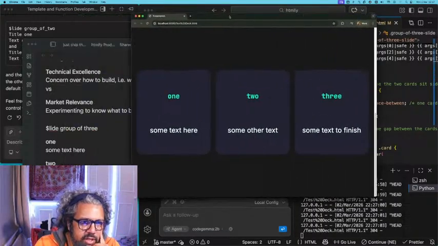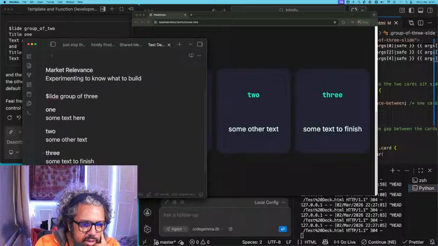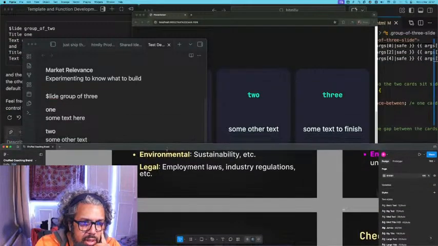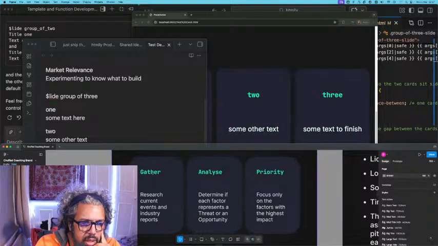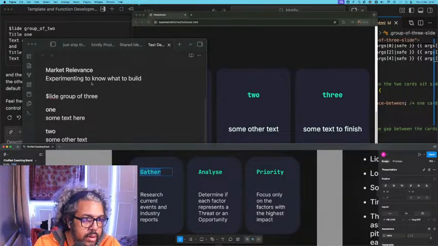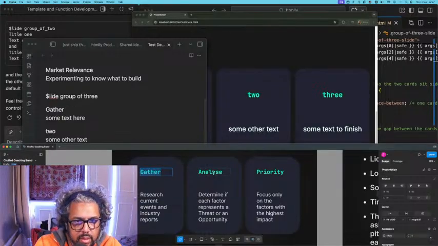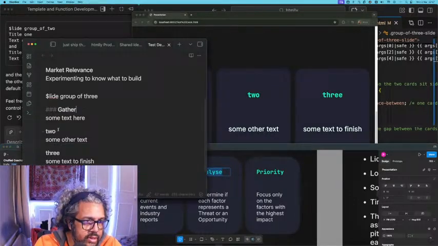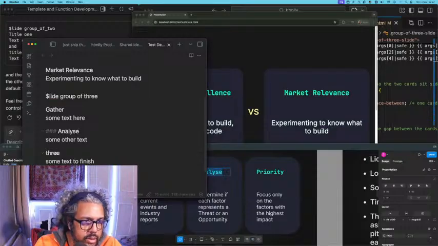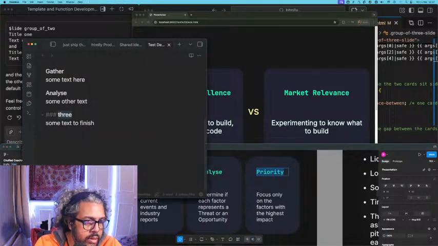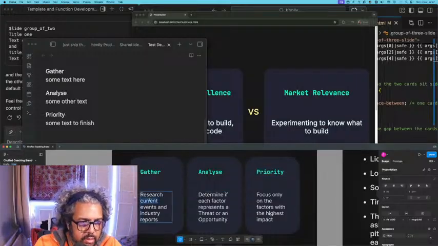Let's put some actual text in here and get an idea of where we're at on this. I might have to make the text a tad smaller. Okay.